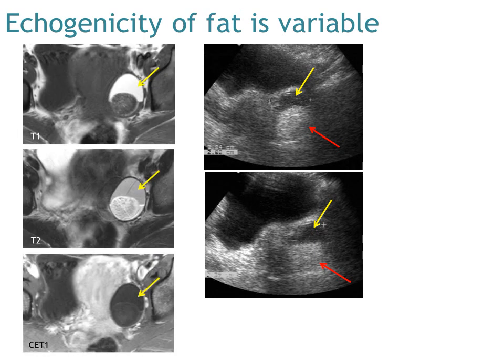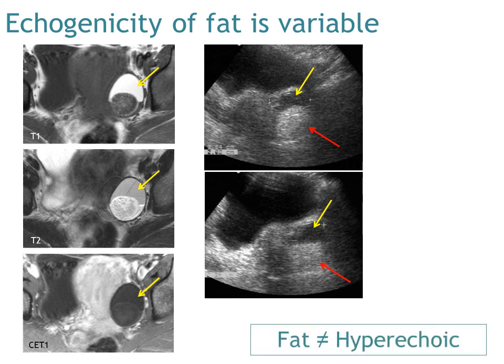However, MR images clearly show that this hypoechoic area represents fatty fluid, and this echogenic portion represents a hairball mixed with fat. Here you can see a thin layer of non-fatty fluid in the non-dependent portion around this hairball. So we should keep in mind that fat is not always hyperechoic, and echogenicity depends on heterogeneity of acoustic property.